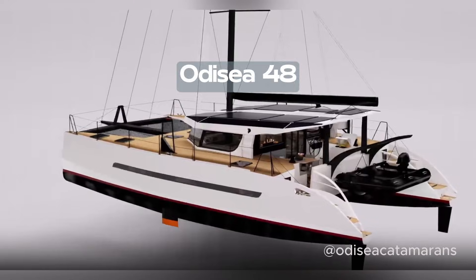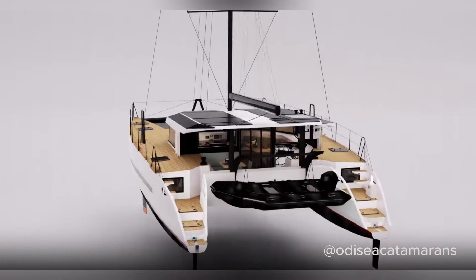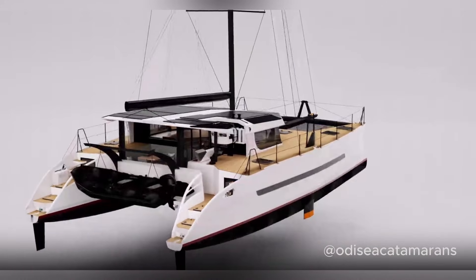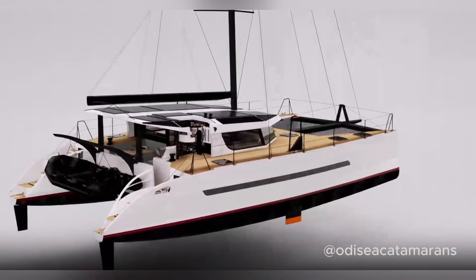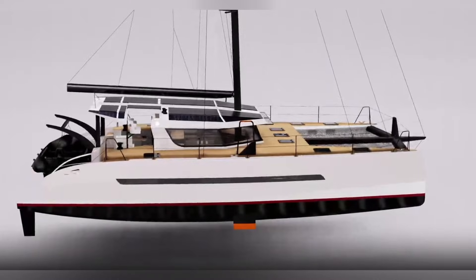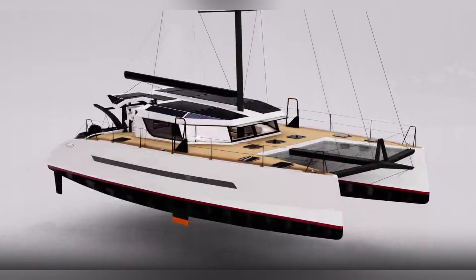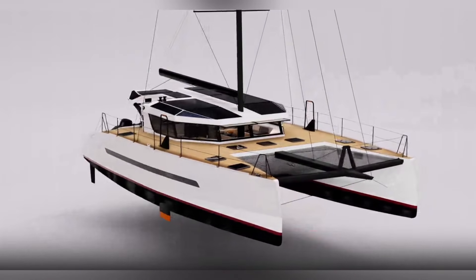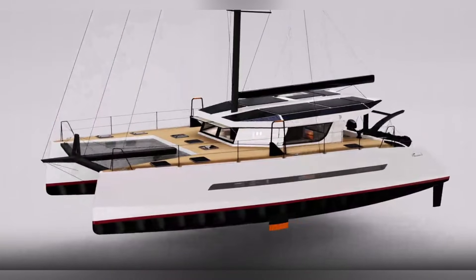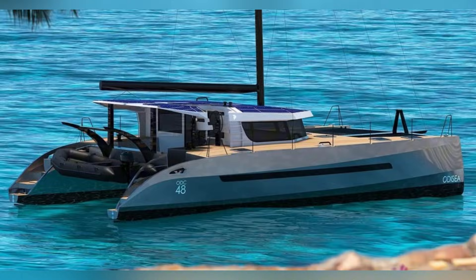Here is the Odyssey 48, one of a number of exciting designs being built for clients. This aluminium catamaran looks focused on performance and efficiency with sleek lines. It has been developed in partnership with YouTuber Peter Plucky-Lakursky from Sailing Into Freedom, who is a big fan of the Mumby and took inspiration from the older design. Options include diesel, hybrid to fully electric. She comes with a mid-swing helm on the starboard side and should perform like a Mumby, only with a modern, spacious layout — one of the best looking designs out there.